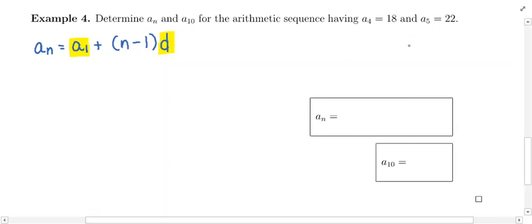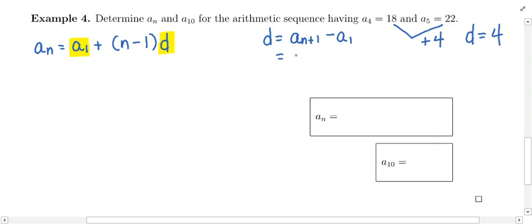All you have to do is look at this and say, how do I go from one term to the next? Well, to go from a4 to a5, I need to add 4. So the d value is going to be positive 4. Again, you could have looked at it and said, if I take a specific term and I subtract the one that comes before it, meaning in this situation, I have to do a5 minus a4, that's going to give me 22 minus 18, which is positive 4. The d value is positive 4 here, not negative 4. Our terms are going up. You're going from 18 to 22. Your terms are getting bigger.